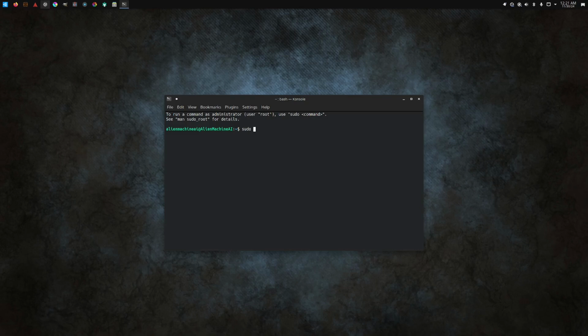We will update the package lists with sudo apt-get update.